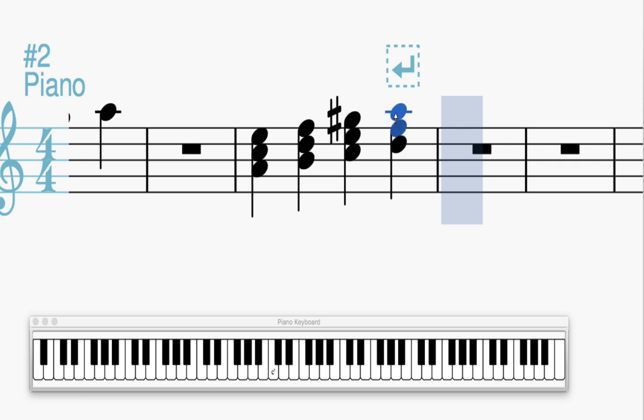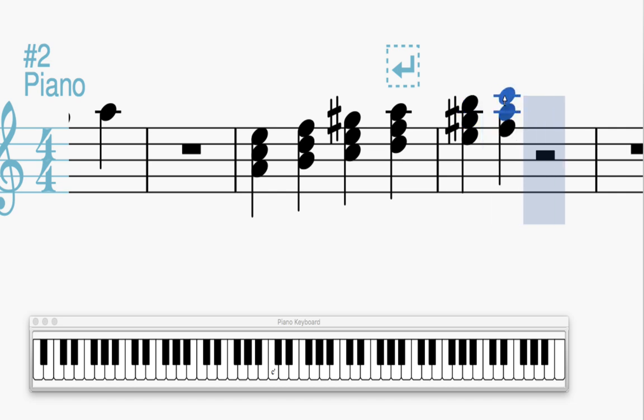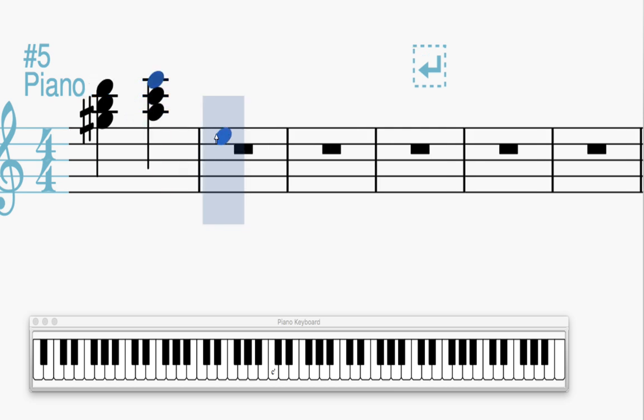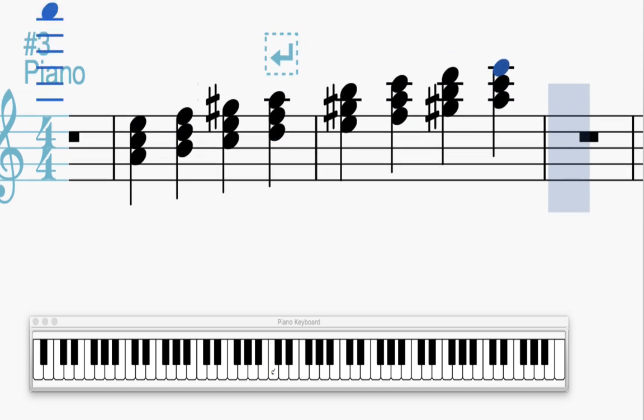Let me just write all this out. Sharp there is our 5 chord. G sharp, and then A. Okay, so let's look at what that did to our diatonic chord progression.